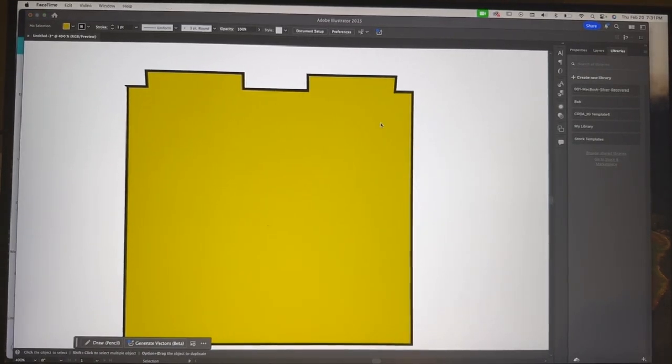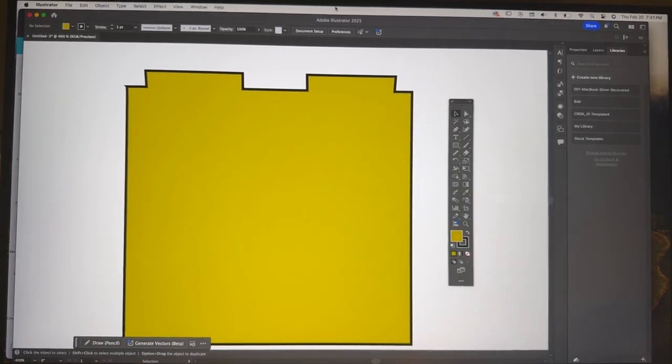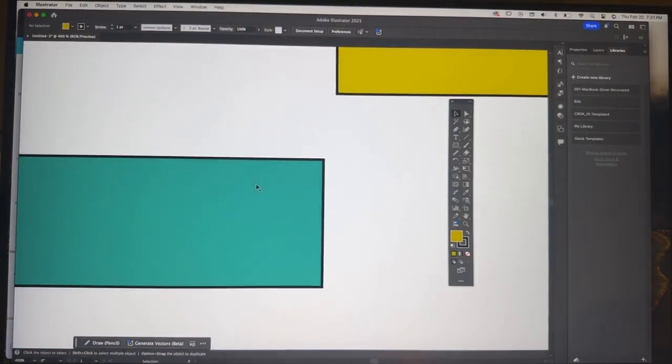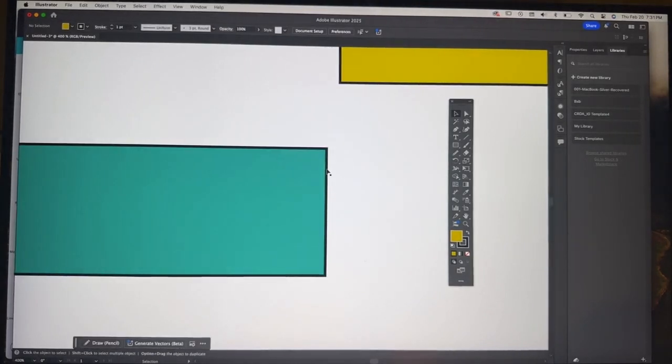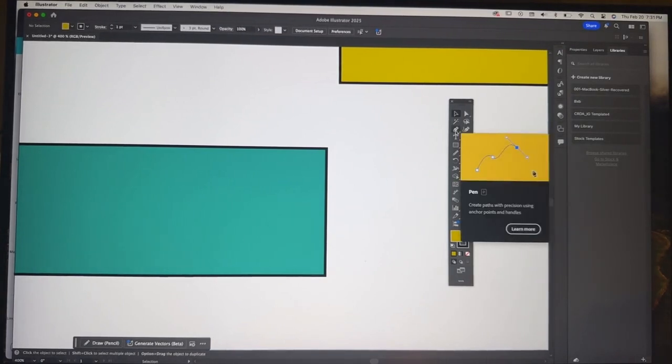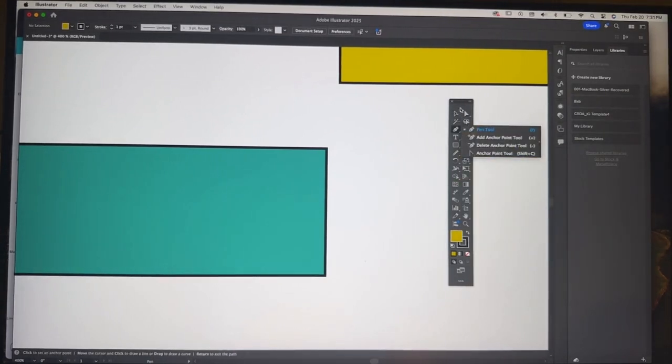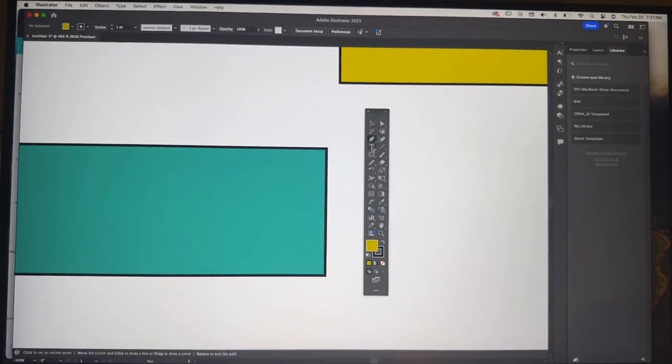All right, so what I want you to do now is go down and meet our rectangle. I want it to come out like a battery. So how are you going to do that? You're going to go to your toolbar. You're going to pop out where it says pen. Let me move this over for you guys. You're going to pop out where it says pen tool, and you're going to click the add anchor point tool.